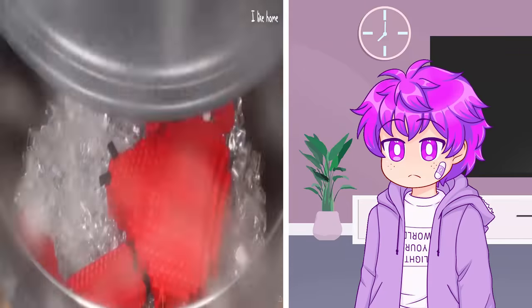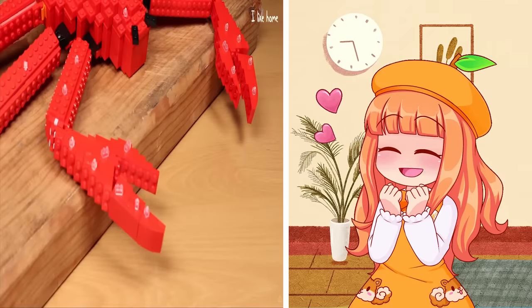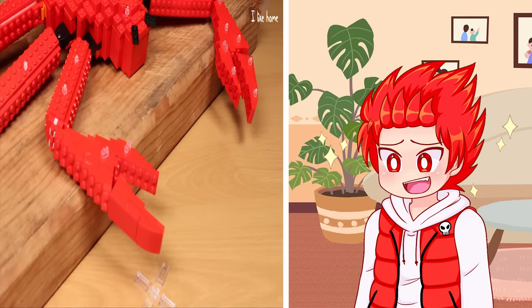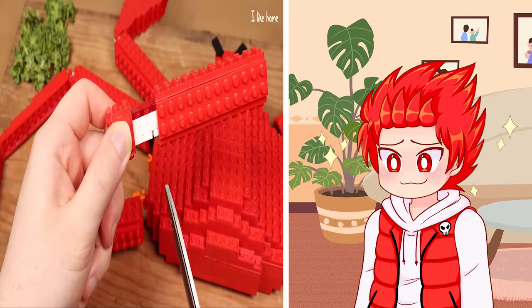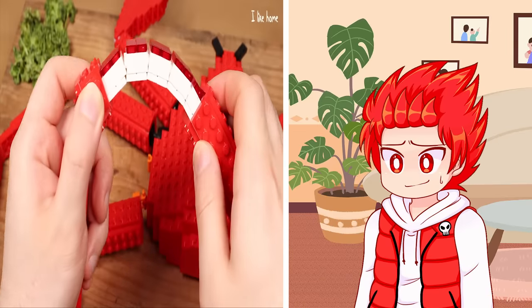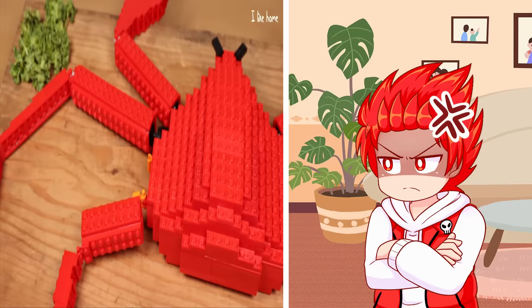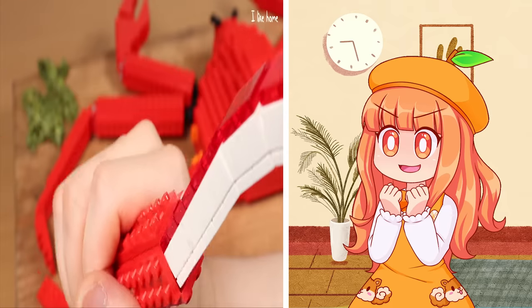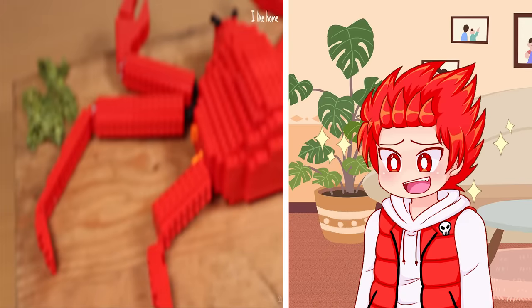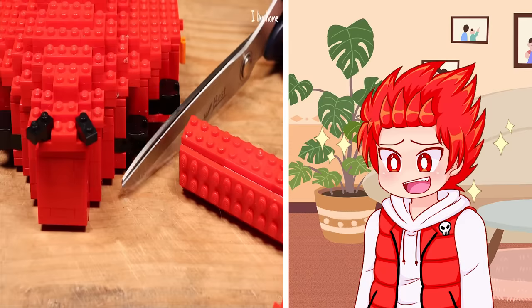The crabby patty formula is still out there! Now he's red — he changed colors. Yummy, red's my favorite color. Did you see those droplets, just so precise coming off? Oh my god, the crab meat! No seasoning? No butter? We need butter and lemon and soy sauce. The way that looks, it probably tastes delicious.